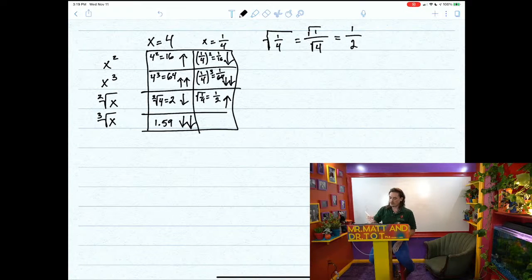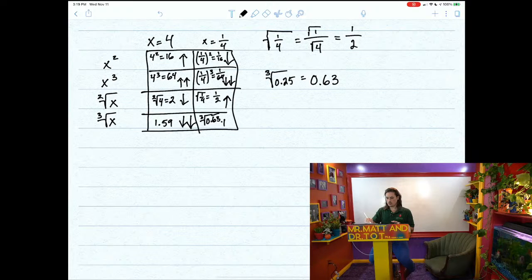If we take the cube root of 1/4, I'm going to evaluate 1/4 as a decimal, just 0.25. And that's going to give us about 0.63. And notice that's even more of an increase than the square root function. So these are a little bit strange numbers to work with, and I apologize. That's not my normal calculator, and for the fractional exponent you have to use a second function there. So I apologize for my delay.